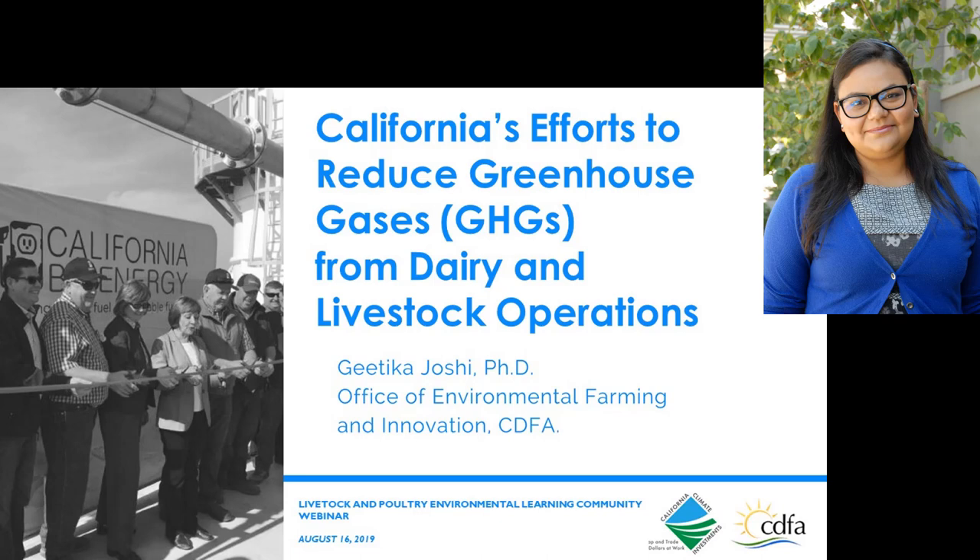Of course there's a lot of benefit for folks to consider those technologies, because when they can boost their energy generation they can get better revenue from either the utility company they're selling gas to, but also from the low carbon fuel standard credit program. So there are avenues for financial support of the extra methane. Our program, though, focuses on that baseline reduction because of the legislation that drives our goals.